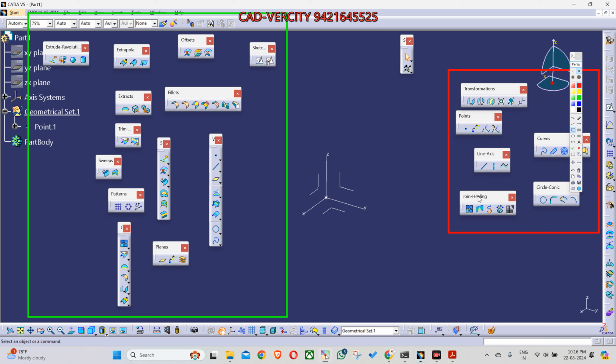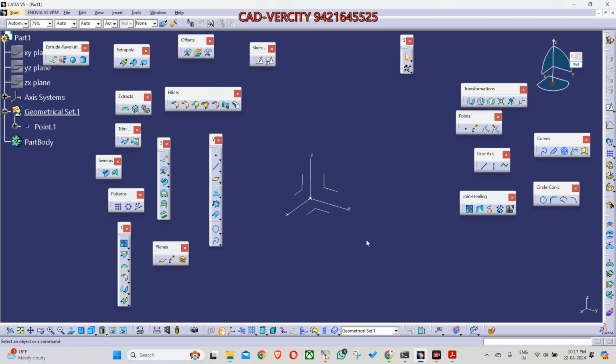And after that, we have to use surfacing and part modeling simultaneously. Sometimes you will switch to part modeling and use one or two commands. Again, you will switch to surfacing and use another two commands from surfacing. If you want to apply a fillet on the part body, you will need to switch into part body and apply the 3D fillet, the part modeling fillet. Got it? So this way we have to work.